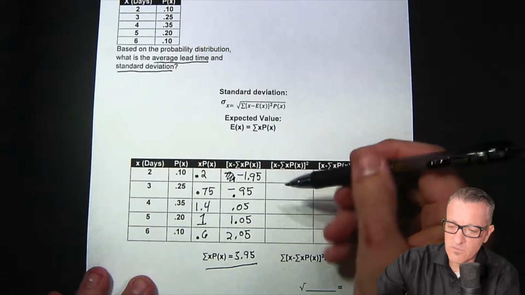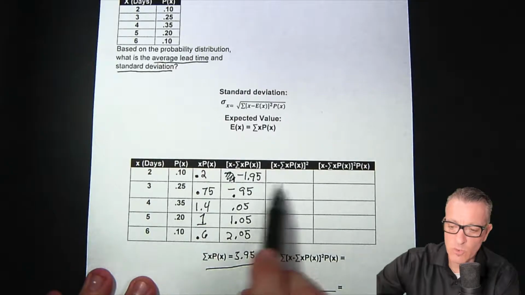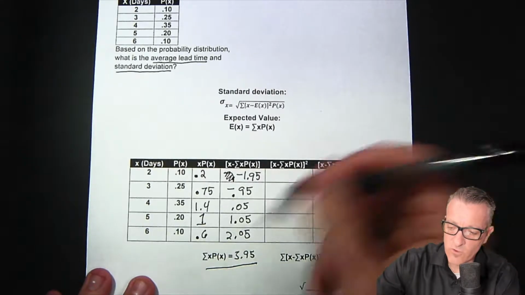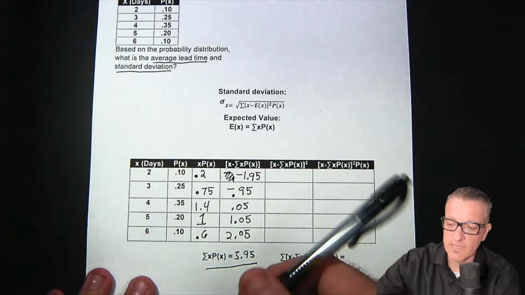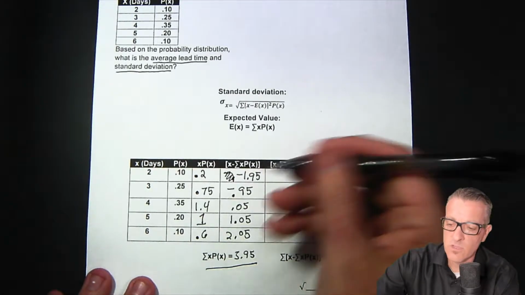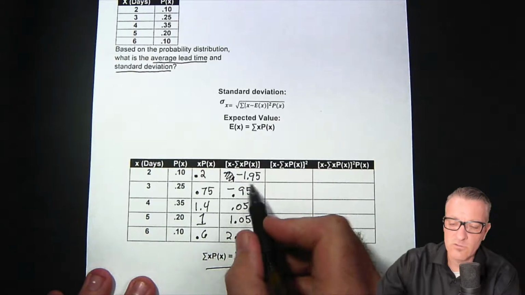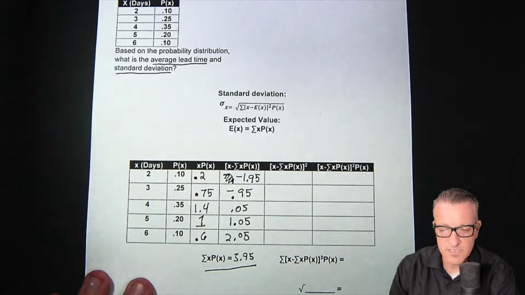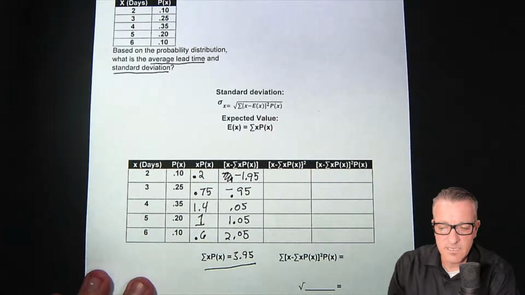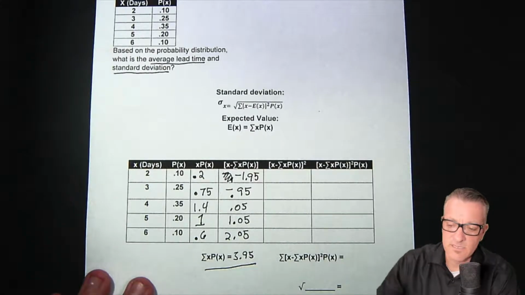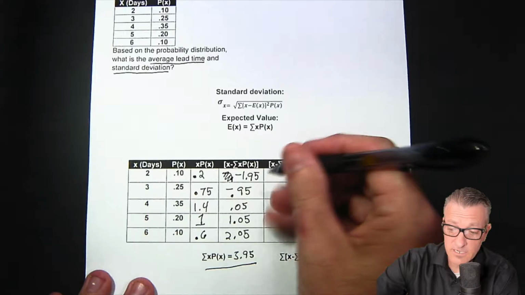And in this column now, all that we're going to do is take these values and just square them. So before I had it where we would square them and then multiply them by a value, but it's easier just to do it this way. So we just square them. And when you're squaring a negative value in your calculator, make sure you put parentheses around it. The calculator, as smart as it is, will make mistakes on this. So just be careful and put parentheses around your negatives.